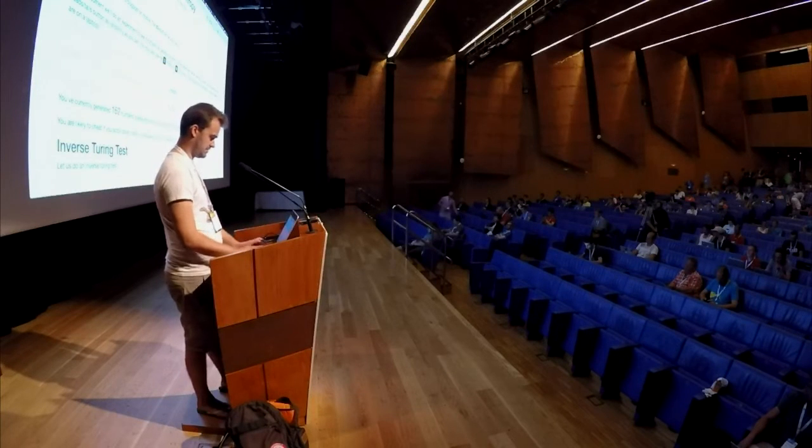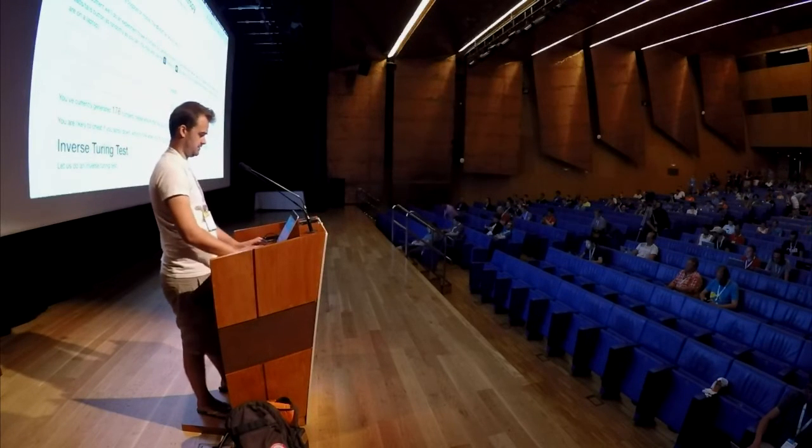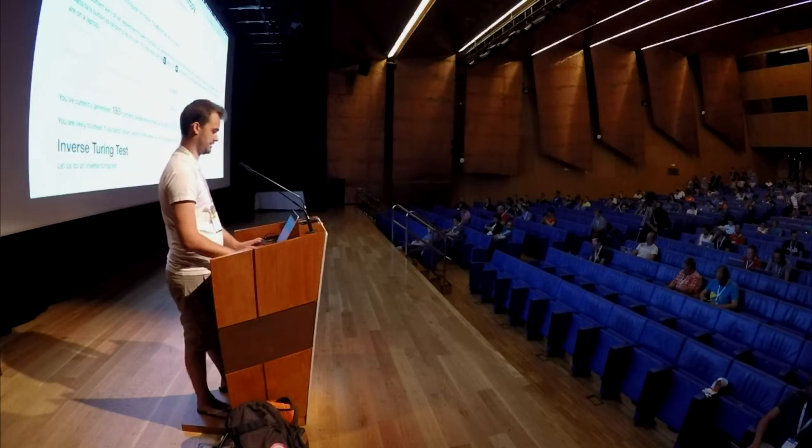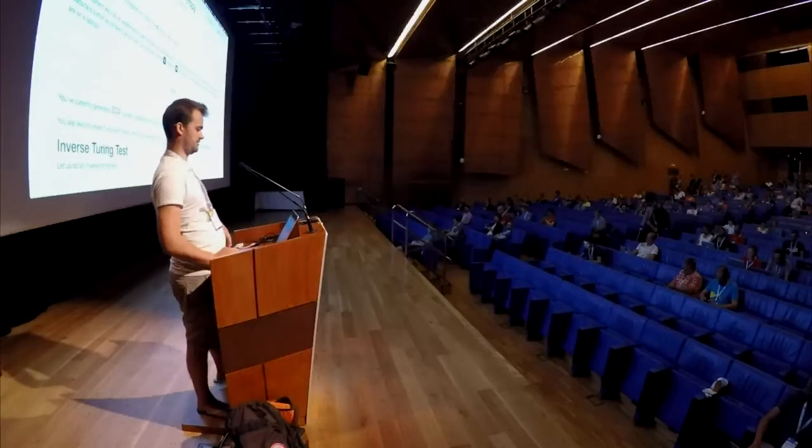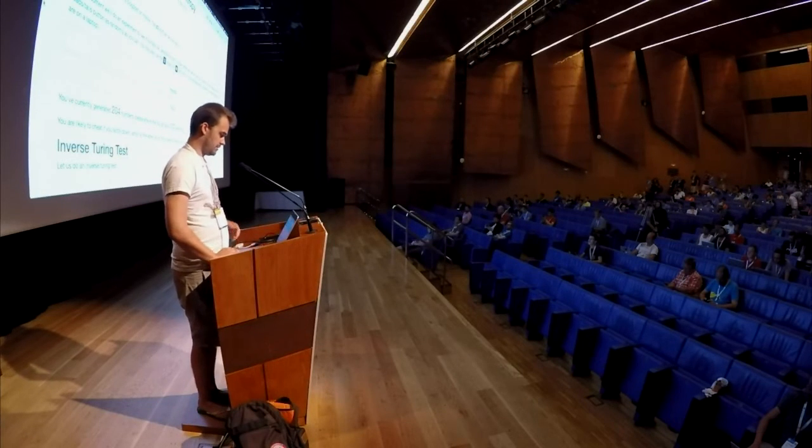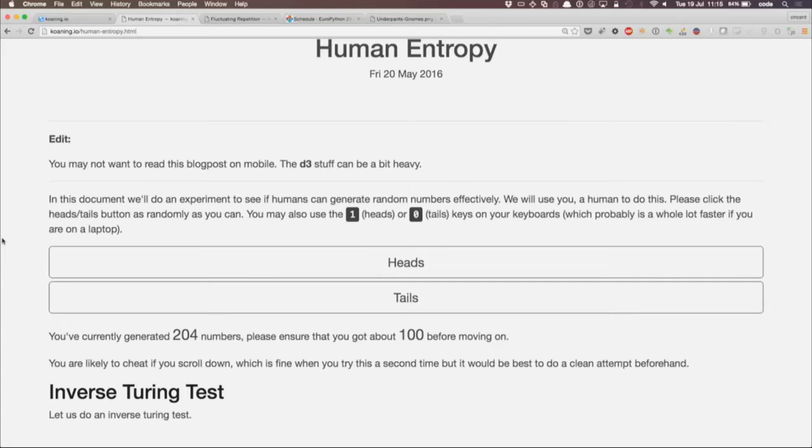So I've almost got about 200 numbers, and you can see the JavaScript slowing down. Hopefully it's not too bad for the Wi-Fi. So I've just generated a bunch of numbers. I, as a human, said, okay, let's 001, 110, 001, 110, and let's see what I've then done.